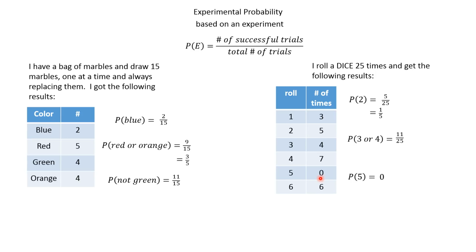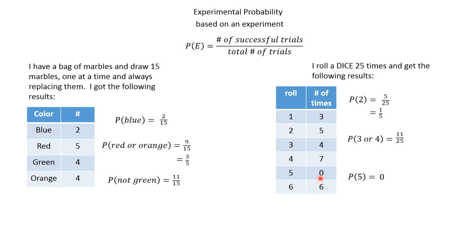Experimental probability, one of the things it could be used for is to figure out if the dice are loaded or not. Are they going to be evenly distributed? Based on what we have, it looks like no. But we only rolled it 25 times. If we really wanted to figure out if this was loaded, we'd have to roll it at least 1,000 times and see if we're getting about the same number each time. If at that point you hadn't gotten a 5, I'd say it's fairly likely that it would be impossible to roll a 5 on this particular dice.